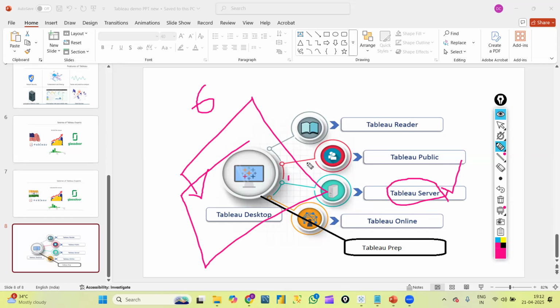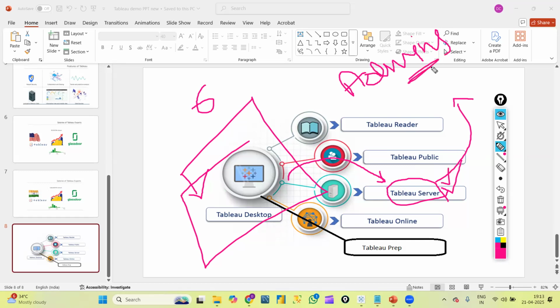Tableau Desktop can also be opened internally inside Tableau Server, but in companies we will use Tableau Server only. Not only the Tableau developers or data analysts, even Tableau admin people will use it. As we know, for every job role there will be developers as well as admins. So Tableau administrators also will use Tableau Server.